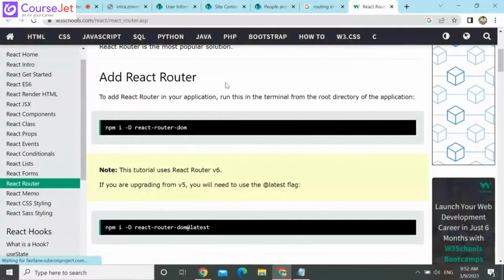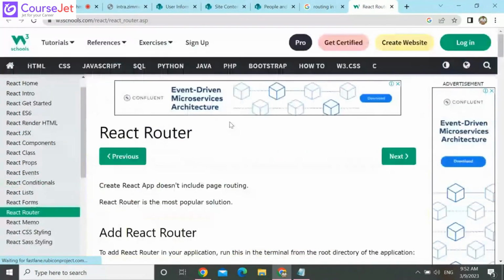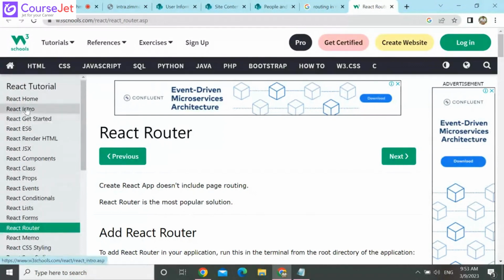I read some article that this is recommended for a single page application. Single page application means we are adding the SPFx as a web part in the page. They are recommending to go with React router when it is a standalone React application. Say, for example, if we are creating this whole web application using React, in that case we can use React router. You remember, right? A couple of weeks before we saw all these components, and only React router we didn't see.